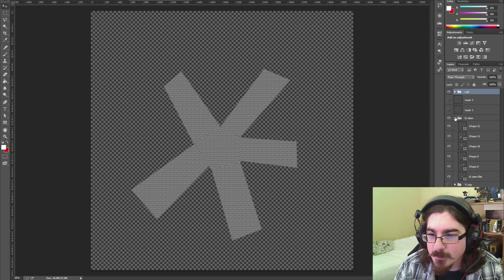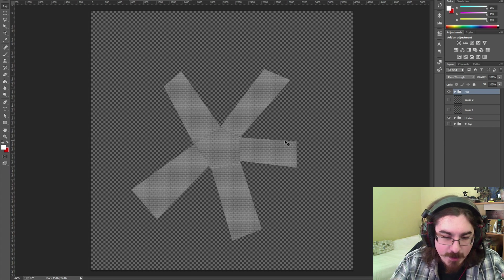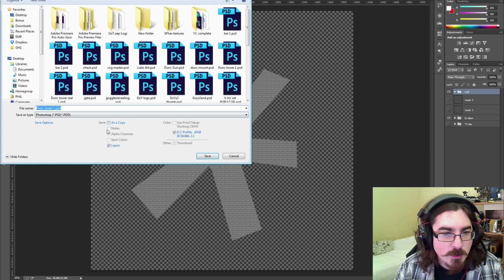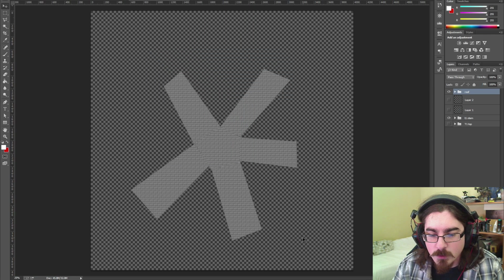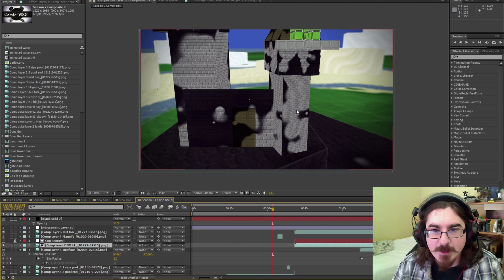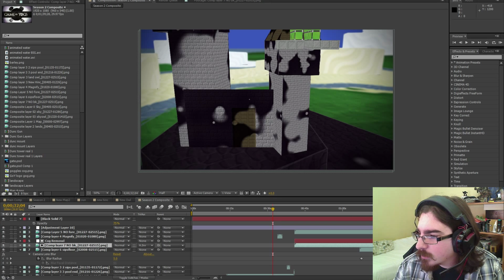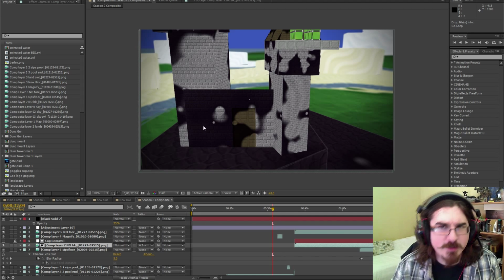But the coolest thing about all of this is how After Effects interacts with the Photoshop document. If I save as, say, Dunk Tower 2, for all intents and purposes, I can show you how this works. If I go to After Effects, here we go. That's how Duncan's Tower looks after it's all been manhandled. But we'll just import this new Duncan's Tower that I brought in. We're not going to use it because we've already done the thing that we want to do.